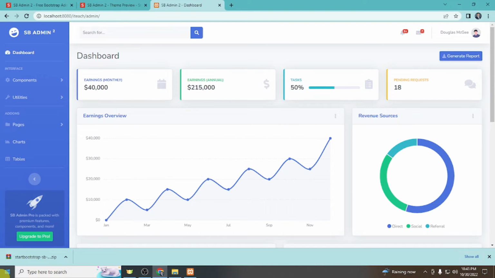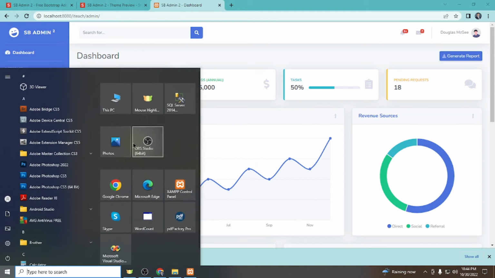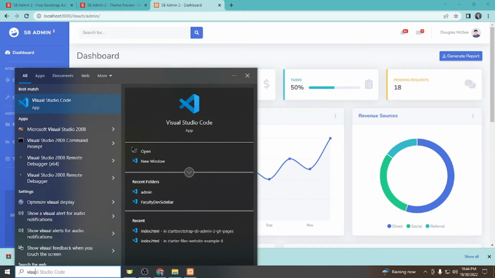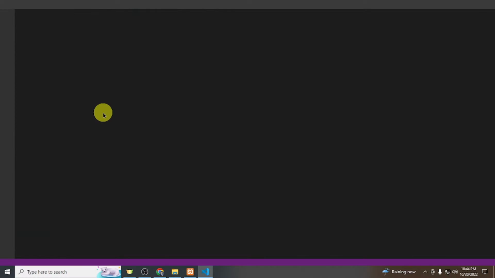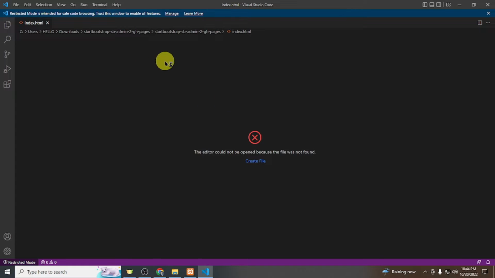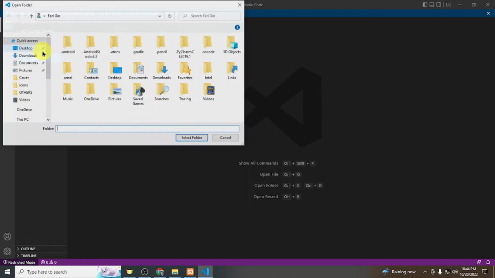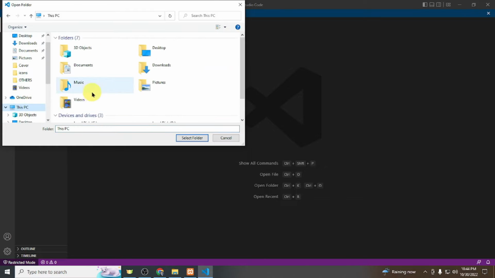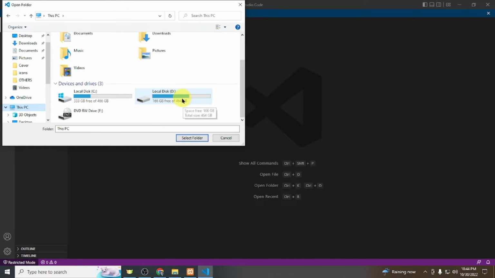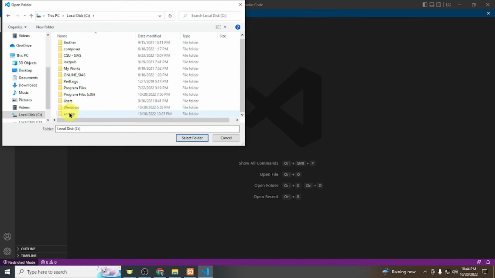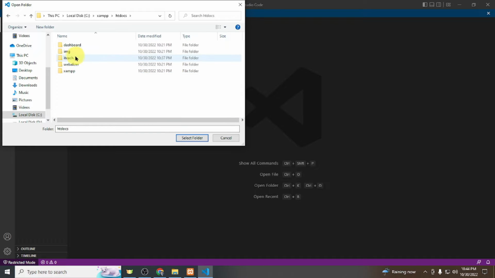I am going to open my Visual Studio Code, and then I will open the folder, admin there.